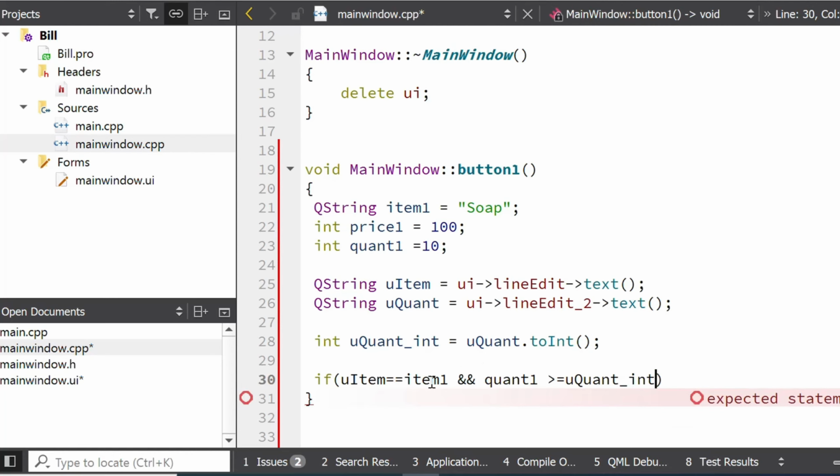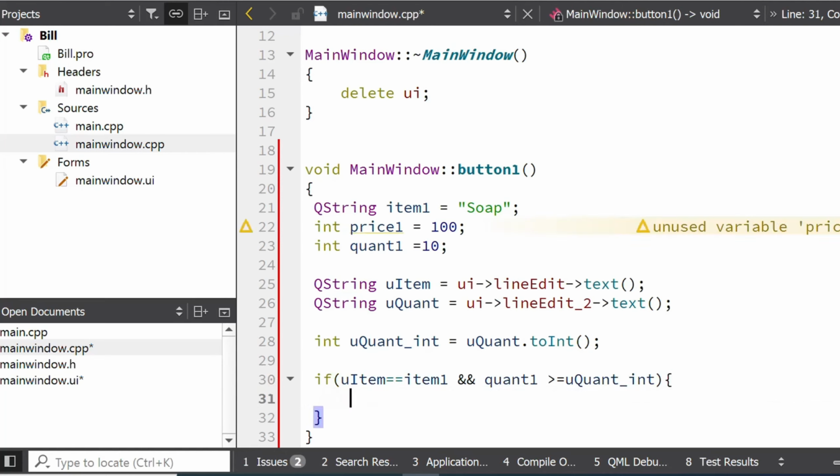So here we are using two conditions. First is that the value gotten from the user should match the saved item name. The other condition is that the available quantity should be greater than or equal to the user quantity. Then this condition will be true, and we will go inside the body of this if condition. And here first of all we will update the quantity, this available quantity.